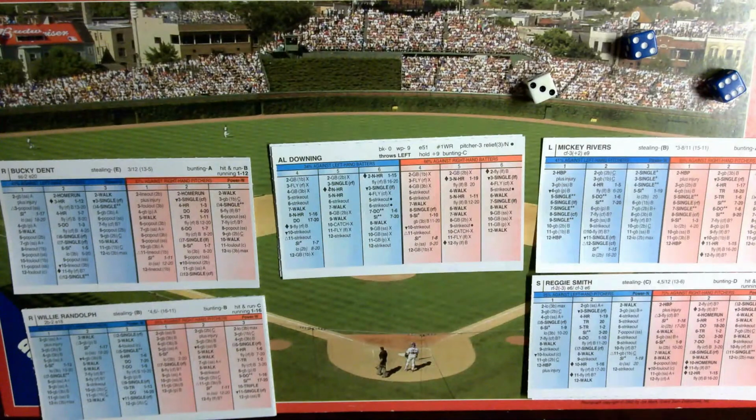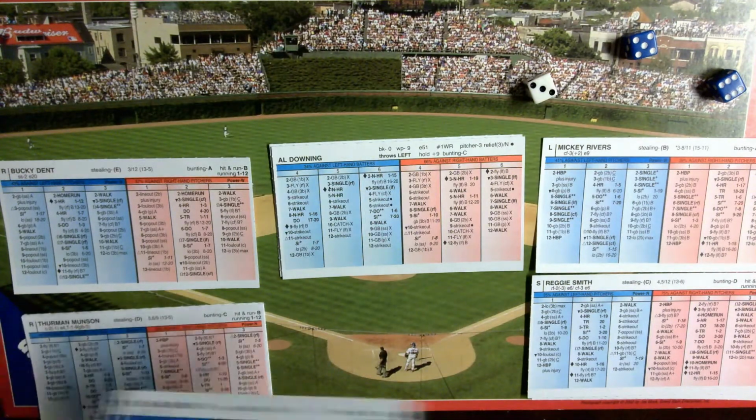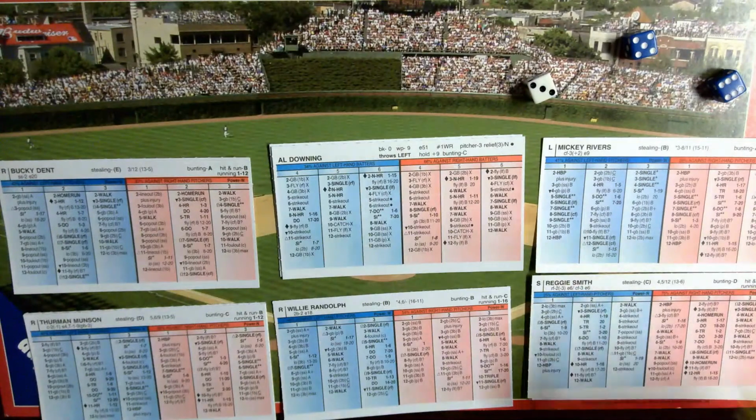Right, I think that's good. So we've got 2 out, or let's see here, we've got Chambliss also was out. We've got 2 outs now. Runner scored. We have a runner on first and a runner on third, and Downing on the mound. And Willie Randolph on deck. So I'm going to try to steal with Rivers. It's just going to be a straight steal of second base.